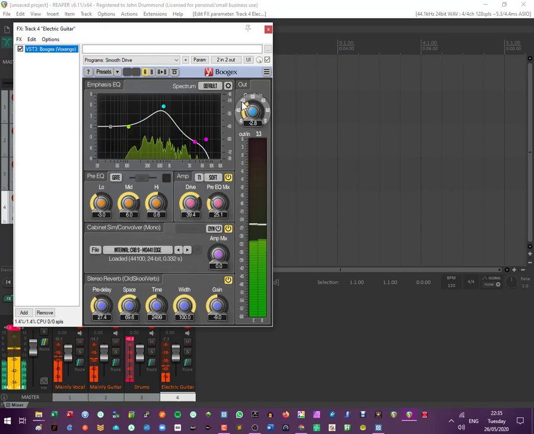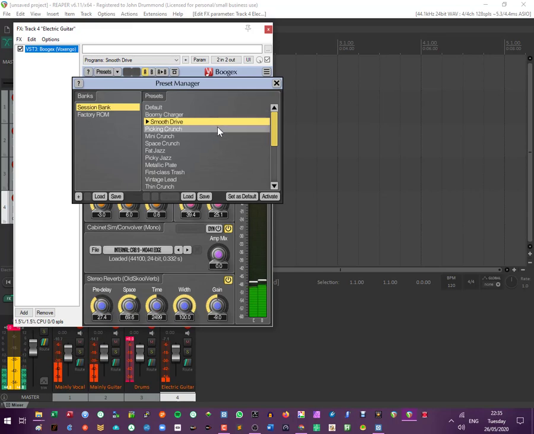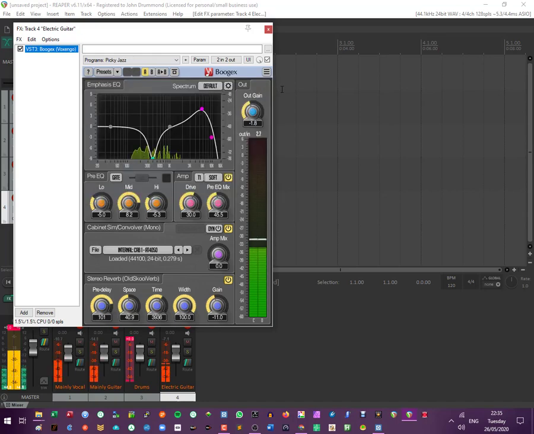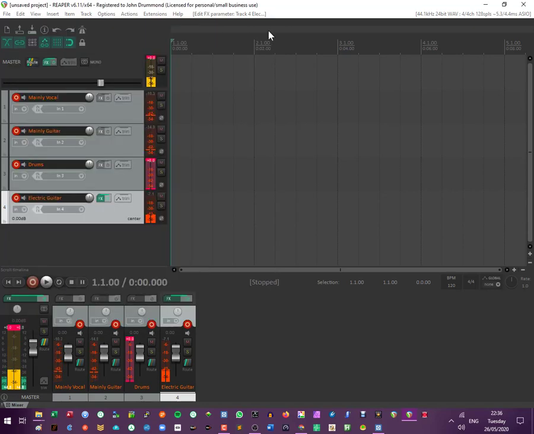For anyone who likes distorted guitar, if it was me, I'd probably be going for something much more gentle, actually. Okay, so that's electric guitar. Won't be doing anything more with that. So we can unarm that track. The drums, we won't need those.